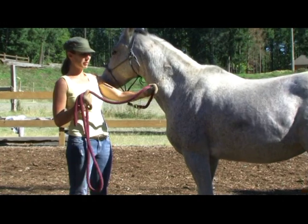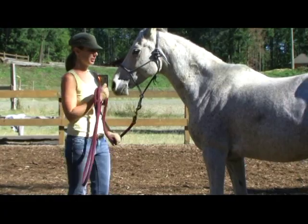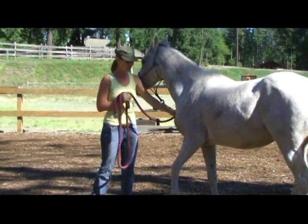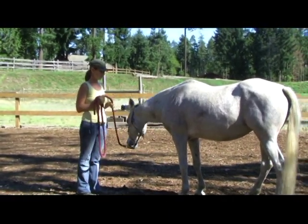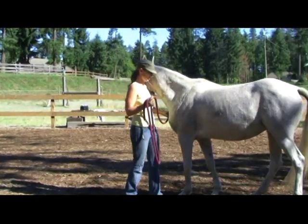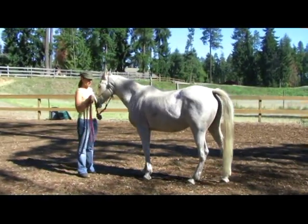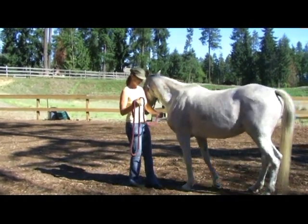It's almost like I can think of revving a bike as I'm backing her up to think of the pressure and release. Then I ask her forward again. And again, she's still a little closer in my space than I like, so I ask her back. And then leave her alone when she's back there. And so I'm just going to keep doing this dance back and forth, letting the line get a little longer as I come forward, making sure that I do definite stops between my dance of forward and back.